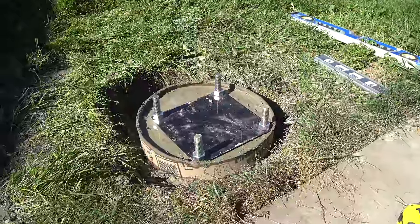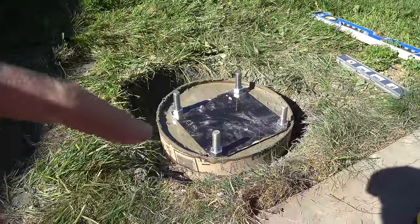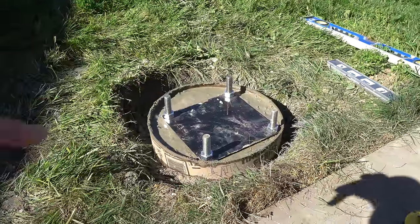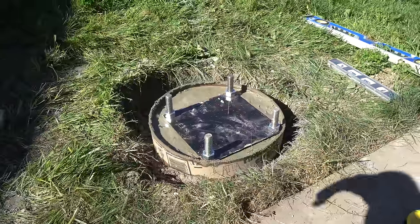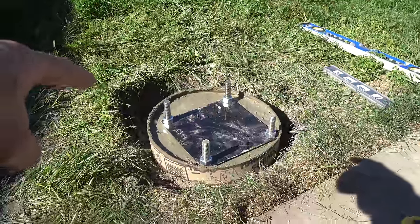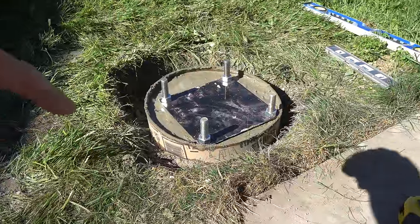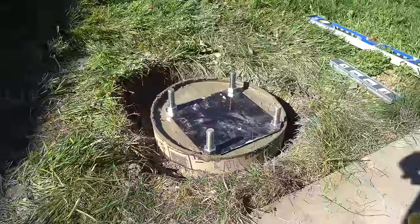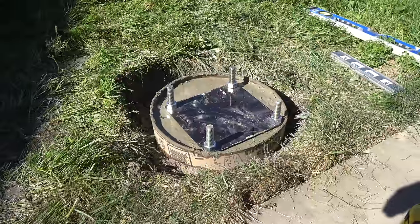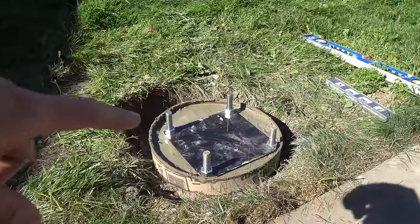So here it is. Since I've actually poured it and started working on it a little bit, I've smoothed out the concrete around the post. It's not quite centered in the middle of the sonotube, so I'm a little disappointed in my work on that one, but you know what? Given how long it is and how much of the tension is going to come from the back two, compression on the front two, I'm not too worried about it at all, actually. And I added some extra concrete on the front side of the sonotube itself just to give a little more support on that. Otherwise, I'm not too worried about it because of how deep it is and how well it's all connected. You can see how the concrete has definitely settled more as it's sat.